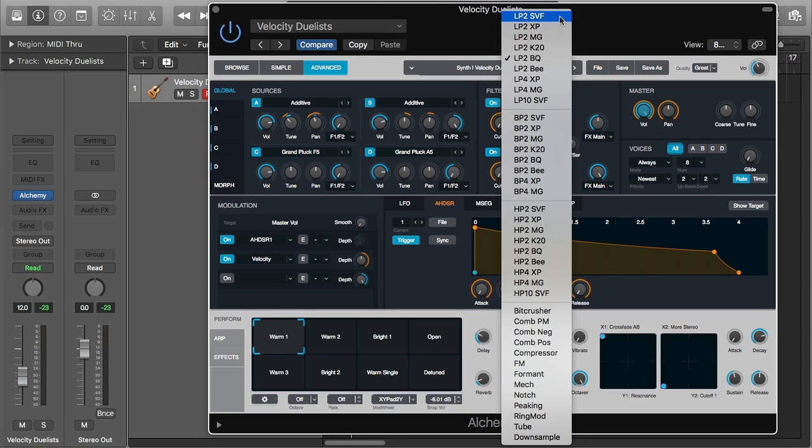Now, you have these SBF, which are state variable filters. You have your XP, MG, and K20. These are analog modeled filters. They have different effects, again tied to whatever you have on your sources and the different settings. They're gonna give you different results, and I really cannot go into explaining all of them.